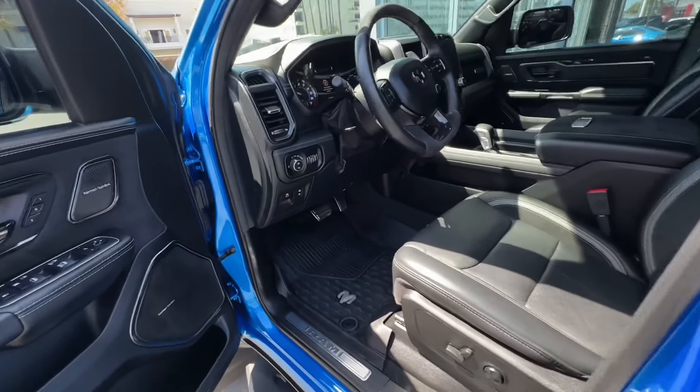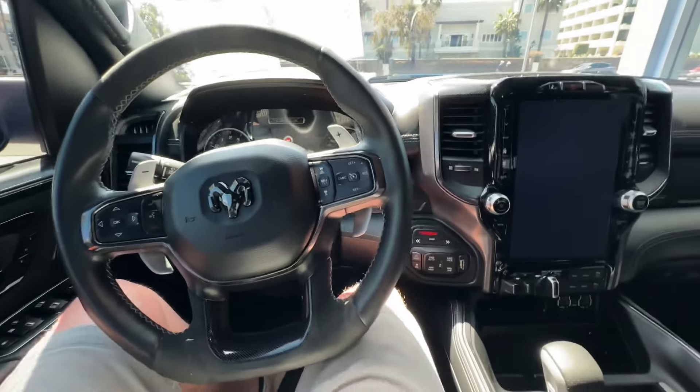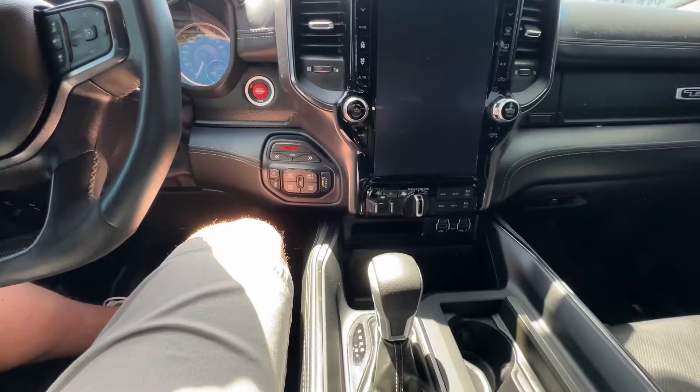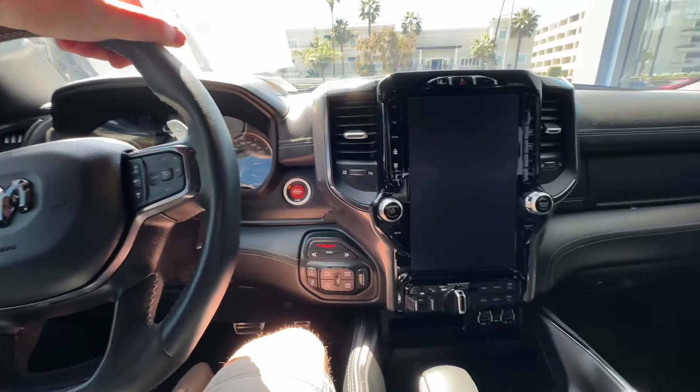I found something outside. I know it's loud because we're by the roadway, but this is actually a Dodge TRX, but you haven't seen one quite like this. Let me show you inside. Again, I apologize for the sound — we are by Pacific Coast Highway, that's where the dealer is located. A little bit quieter inside here. So this is the bad boy Dodge TRX with all the bells and whistles, but this one's got a little bit extra to it, which we're going to go over in a second.